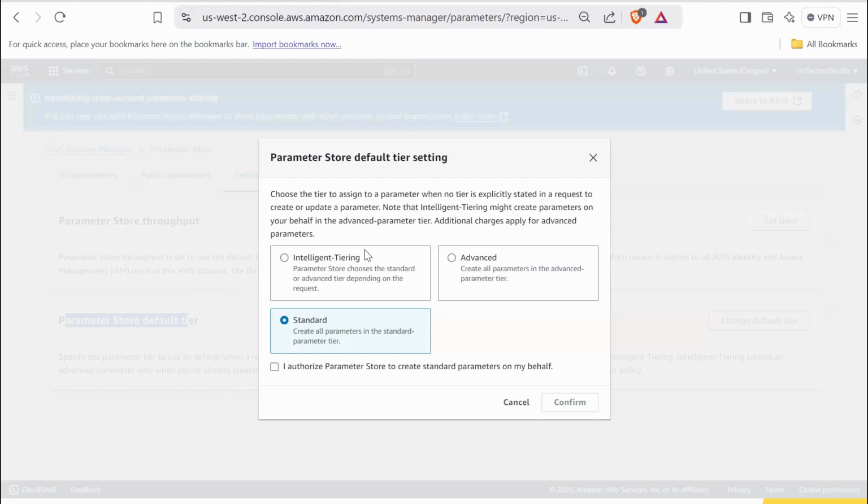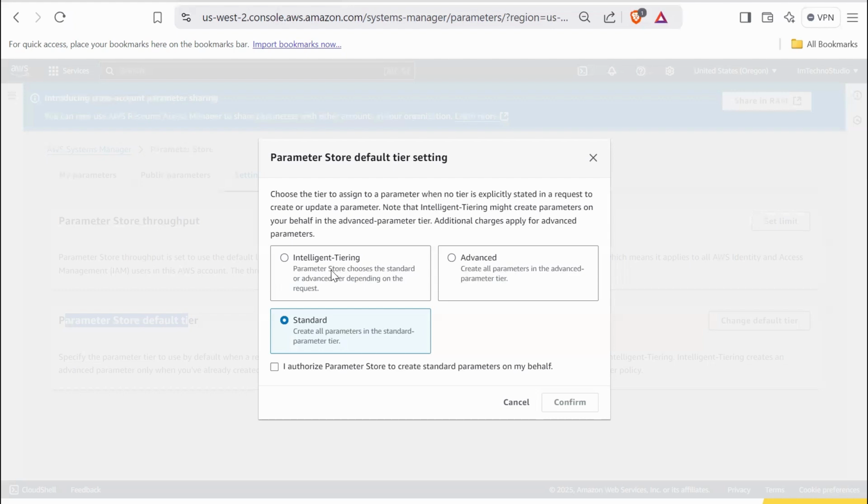If the parameter exceeds 4 KB up to 8 KB, includes policies or requires sharing capabilities, it will be categorized under the advanced tier. So based on your inputs, intelligent tiering will intelligently associate your parameter with either the standard or advanced tier.